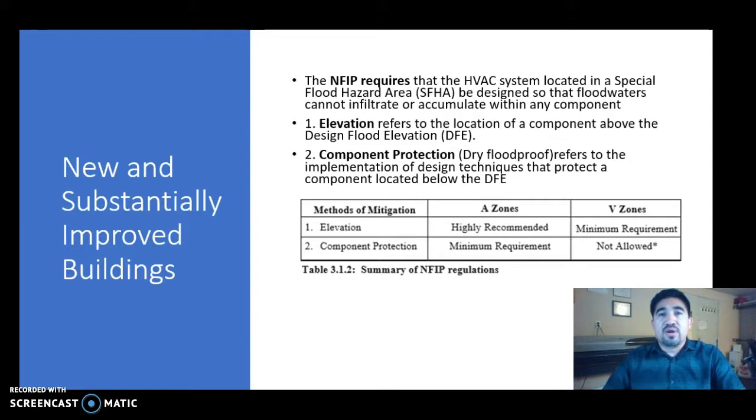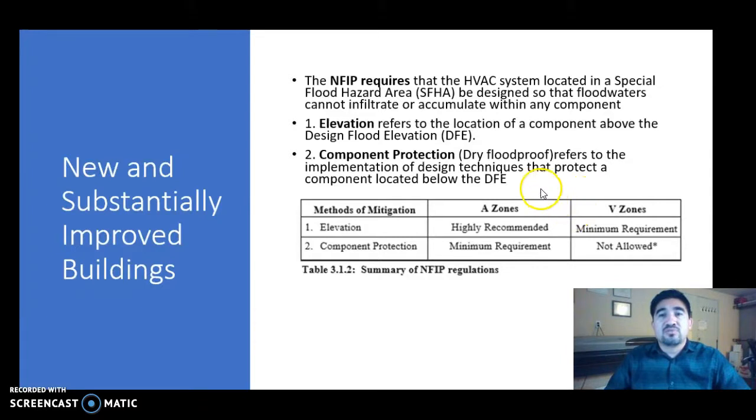The NFIP requires that the HVAC system located in a special flood hazard area be designed so that floodwaters cannot infiltrate or accumulate within any component. This is done by, 1. Elevation, which refers to the location of the component above the DFE, and 2.